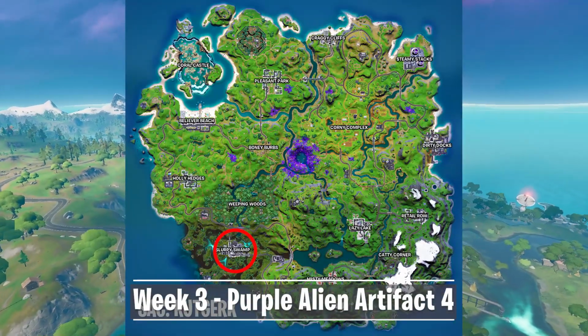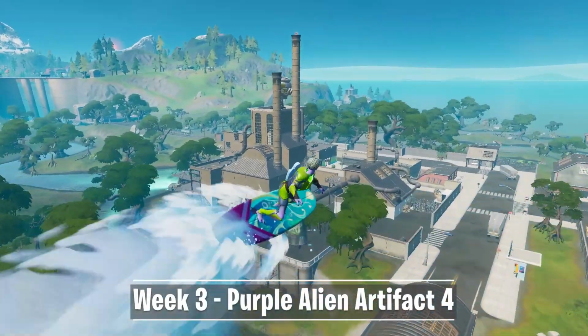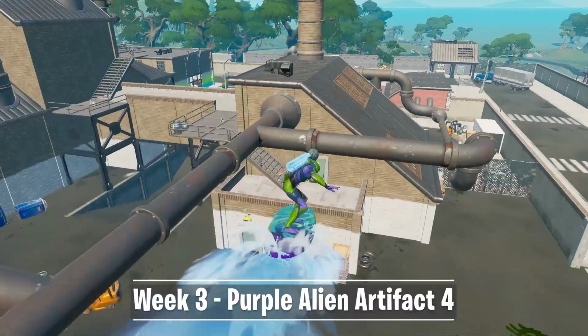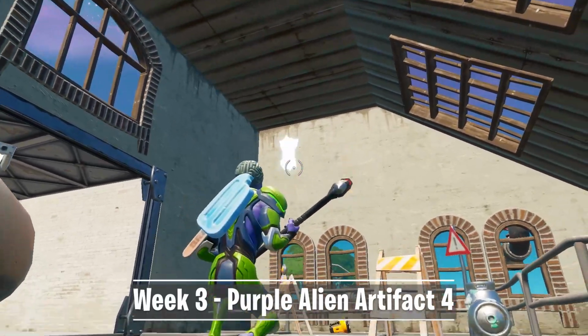Artifact number 4, and for this week the final location can be found in Slurpy Swamp. Once again you can find the artifact in the building in the middle of the named location. I'm not sure why they only leaked 4 locations instead of 5 from earlier weeks. Anyways, close to the main building there's a building to the side with some big pipes around it. Go inside the building and on the second floor you will be able to find the artifact in the corner of the room. This is the last artifact of week 3.